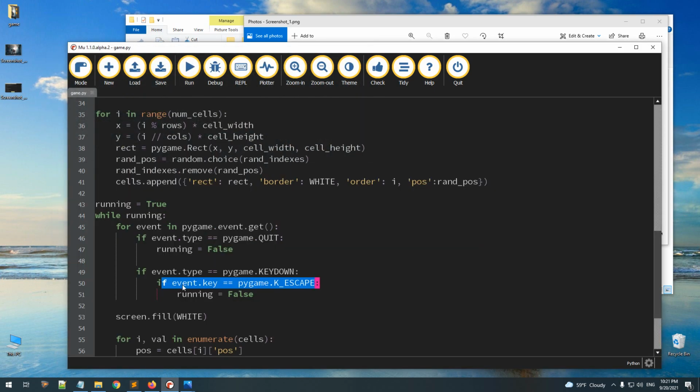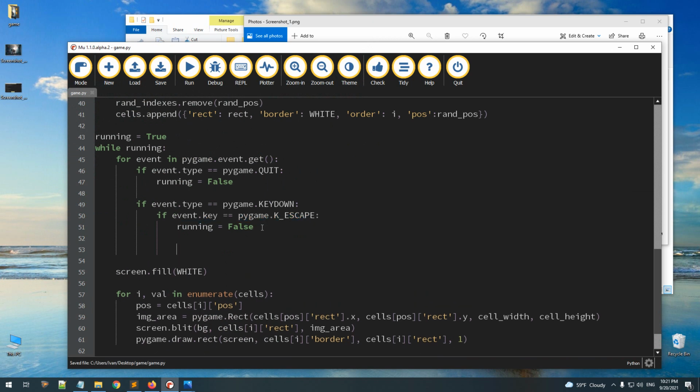Okay. Now, besides listening for the escape key, actually a little bit later we'll be using the keys for choosing the difficulties. So we'll leave that for later. Now, the other thing I want to listen for is the mouse button event. So when I click the mouse button, I need something to happen. For example, select an image, or if there is an image selected, I want to swap images.